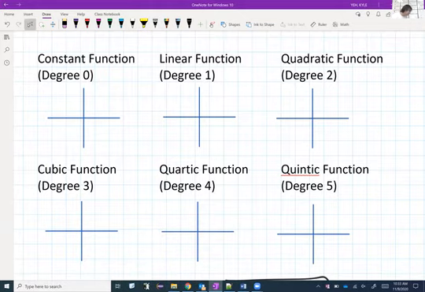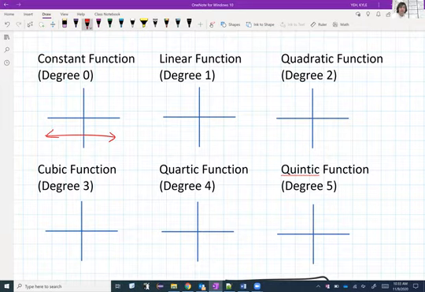So I'm going to start here with this constant function. And the question I'm going to ask is, we've seen constant functions before. What do they look like? Just lines that are completely horizontal, right? They just go straight across. They are constantly the same value. Okay, so just going flat across, no ups or downs.